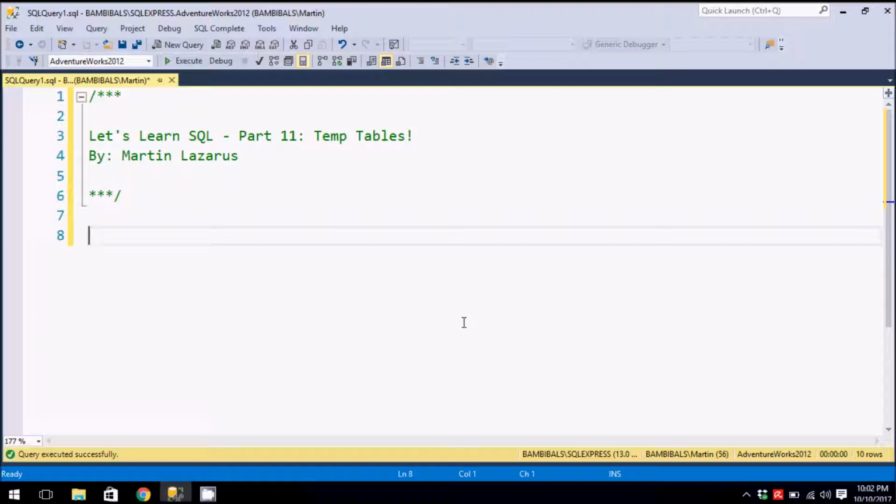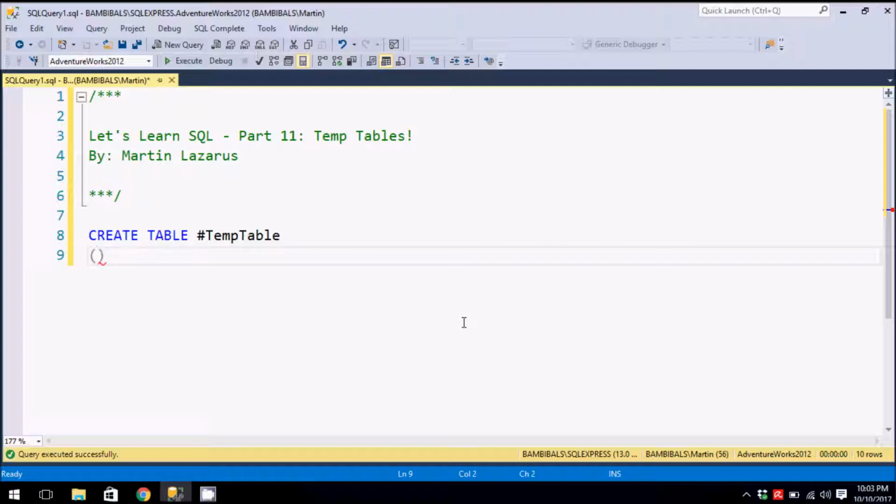So, what are temp tables? Temp tables are a way that we're able to temporarily store data that we might want to use later on. To define a temp table, we can say create table, which we've done before. But for temp tables, we're going to put a hashtag and then the name of our temp table. So I'm going to be very creative and say temp table.